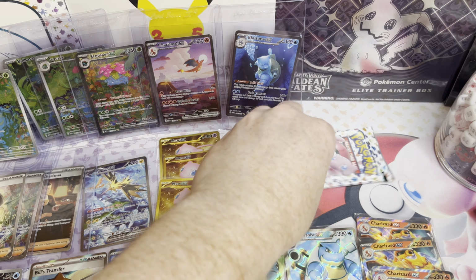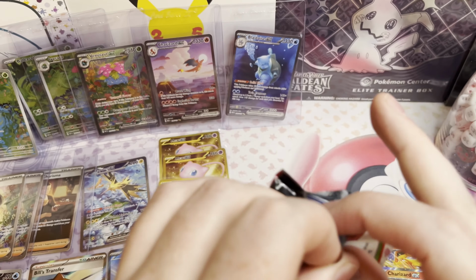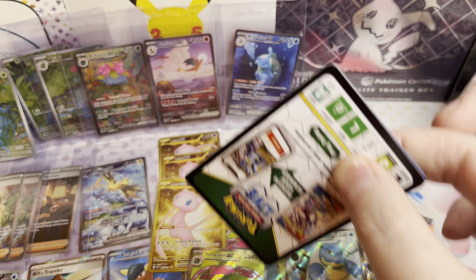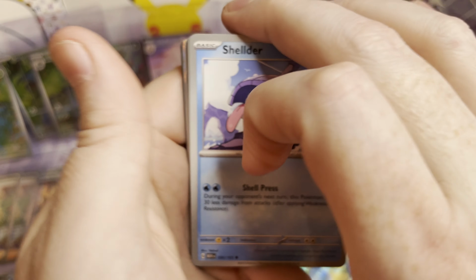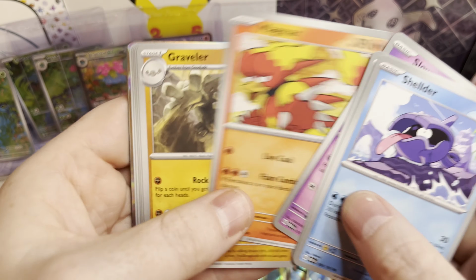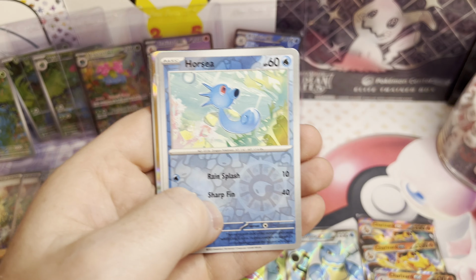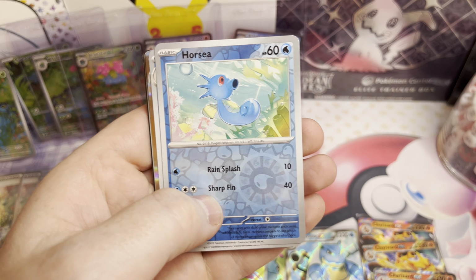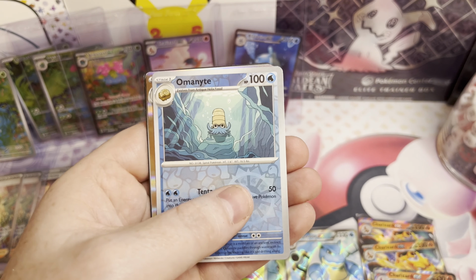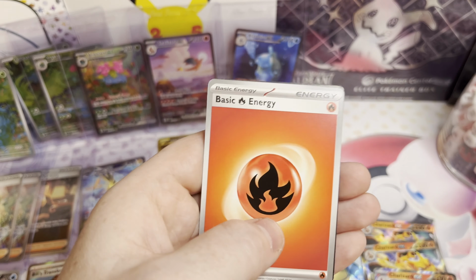Can we... Last ETB pack magic. Okay. Shellder, Helix, Slowpoke. Magma Grappler, Protective Goggles, Tentacruel. And then we have a Horsea Reverse, Omanyte Reverse, and a Marowak Holo.